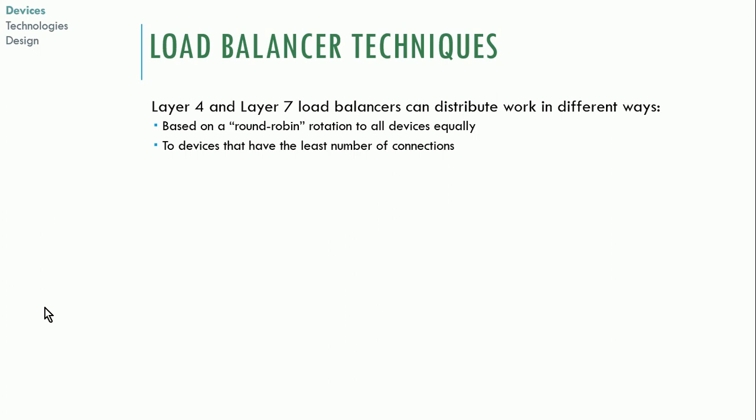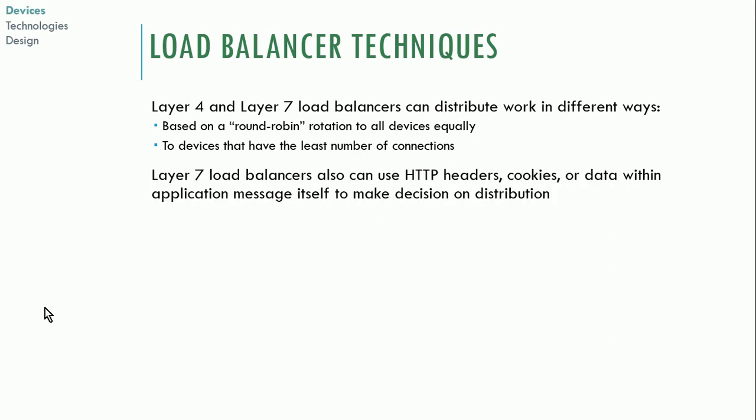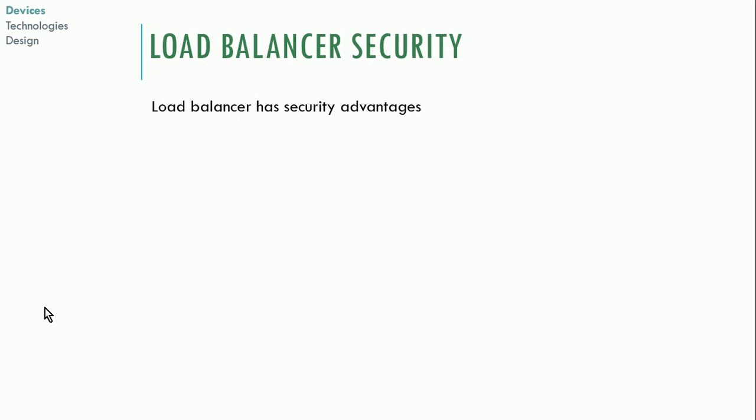You get a sense that if somebody's using one of the servers for a particularly large number of transactions, but then the second user goes to server number 2, and then the third user goes back to number 1, which is already working on a large number of transactions, now they also have a large number of transactions. Server number 2 is really not going to be that busy. Server number 1 is going to be handling 90% of the workload. So by monitoring those connections, you can much more evenly disperse the workload as opposed to the connections. Application layer load balancers can also use HTTP headers and cookies and data within the application message itself to make decisions as to how to distribute that traffic.